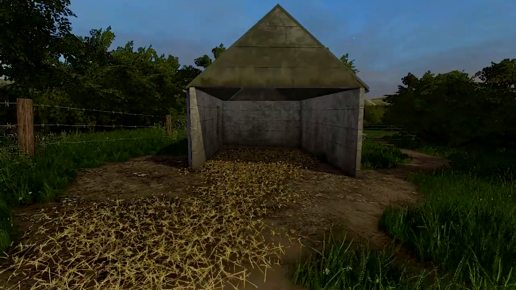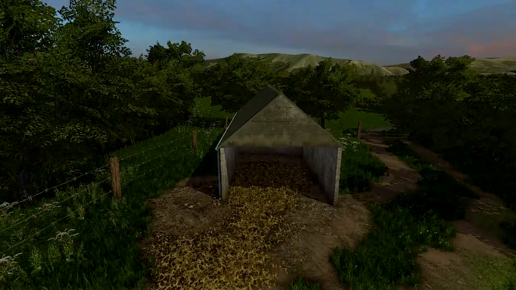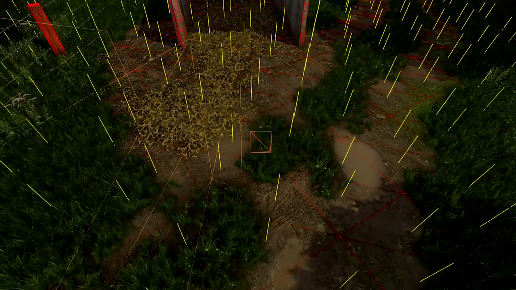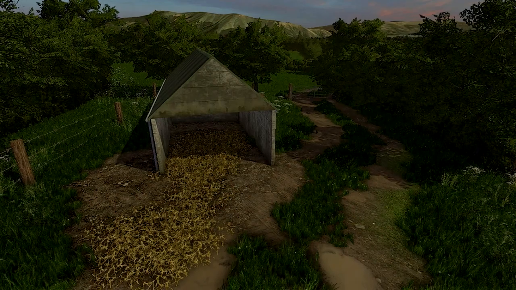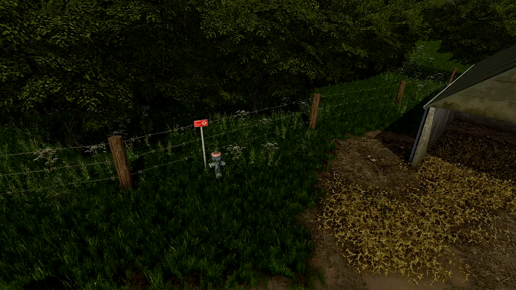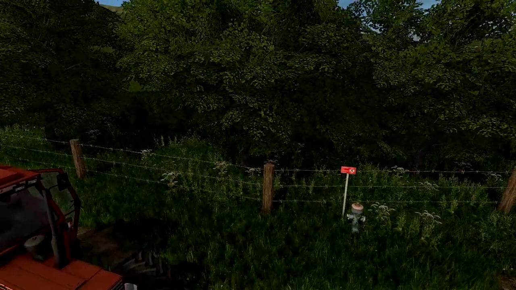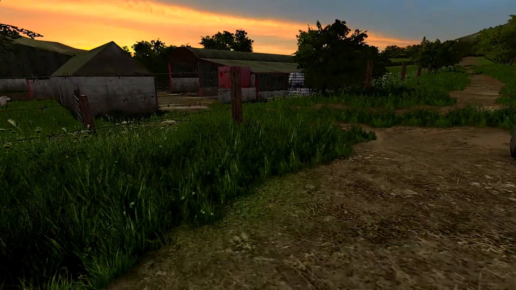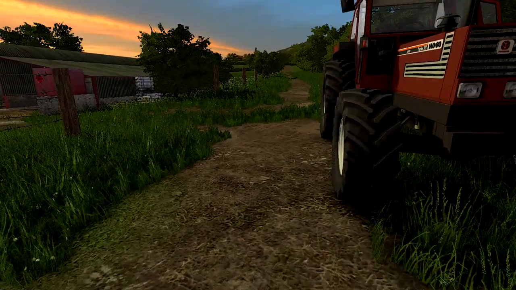I'm presuming that is just for storage. Yeah, no trigger. There's a trigger there. That's a water point as well. So you literally have everything here ready and waiting for you to do whatever you need to do, pretty much.